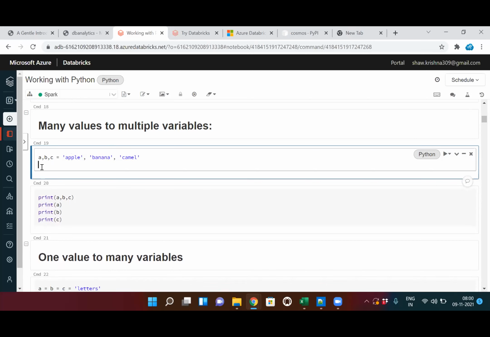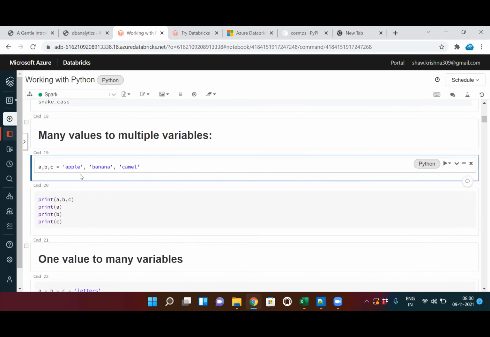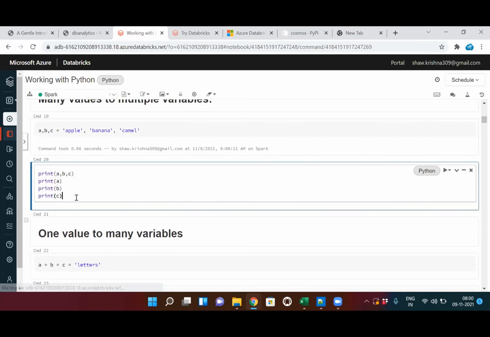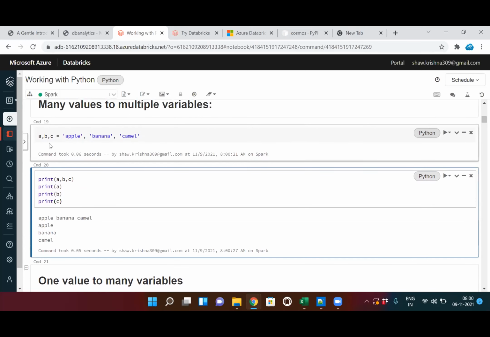Okay, so we already see this kind of assignment. Let's see this. Multiple ways to show the print statement also. Suppose if you want to print A, B, C under one print statement, meaning three variables under one print statement, you can do it in this way also.